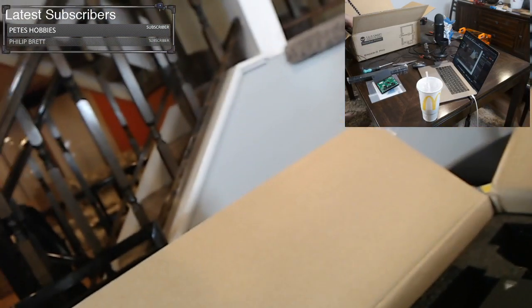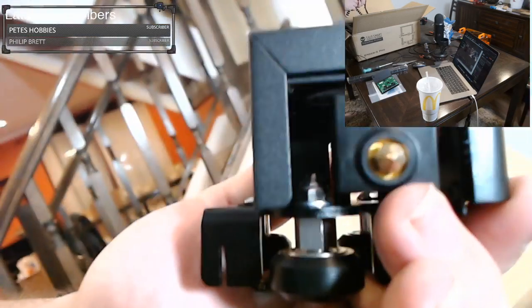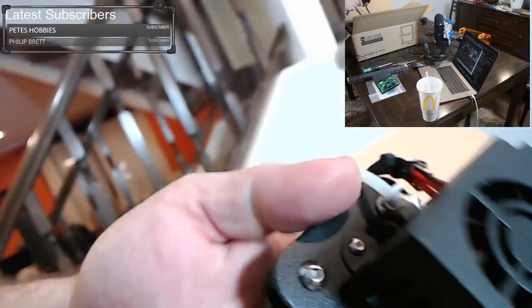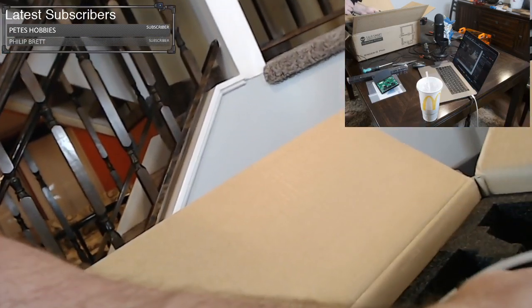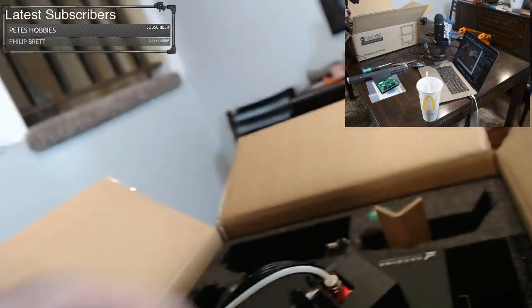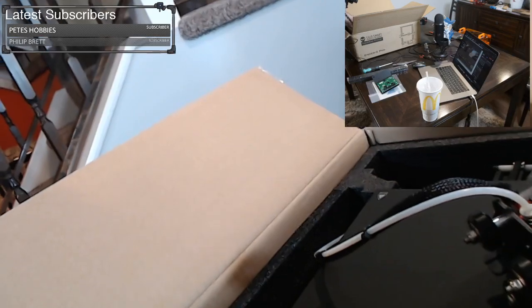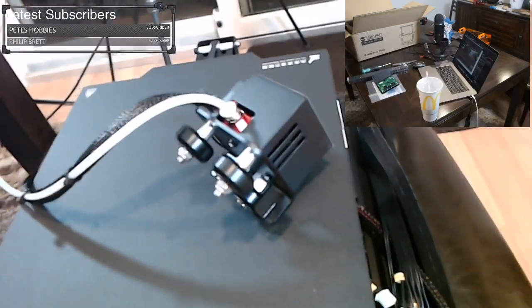All right, what's next here? So this assembly all has to come out at once, but there's some loose bits. This is the actual hot end, so there's our nozzle inside there. That's the carriage that holds on the nozzle, and there's the wires and the tube that goes to the nozzle. So we have that. We're gonna leave that right up there. These wires look like they're all fine, so this whole assembly should lift out. And we're going to set this down right there for now.